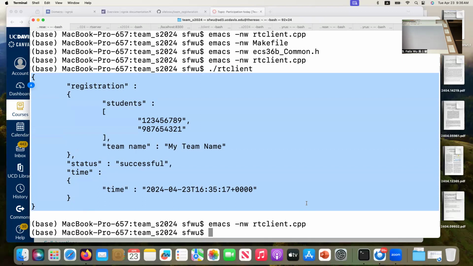From the most outside layer, what kind of value is this? Remember, we have 7 values, right? Is this a string, number, object, array, or true, false, or null? It can only be one of the 7 values. What kind of value do we have from the most outside here?